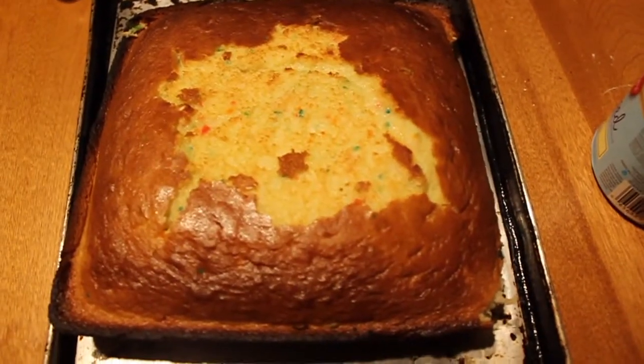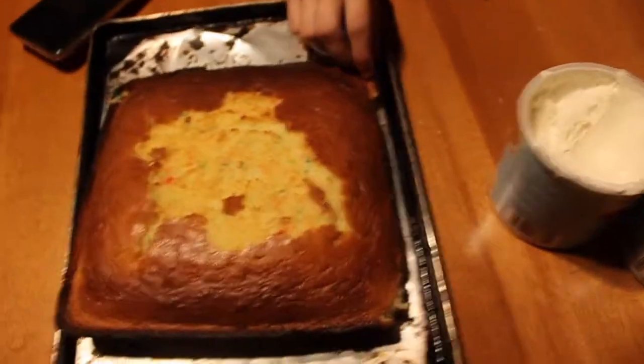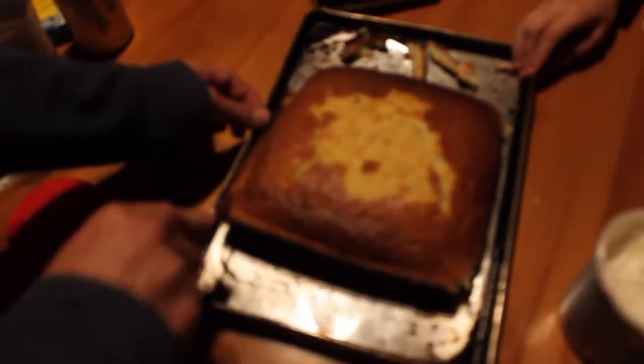Okay, we're gonna let it cool down for a couple more minutes and then we're gonna ice this bitch up. Oh no, my battery's gonna die. I'm gonna switch batteries. I'll be right back. We're just cutting off some more burnt stuff here. Because, you know, we're professionals.